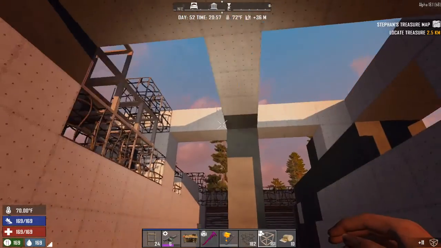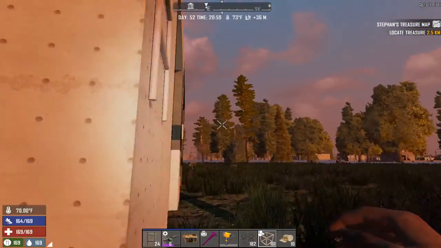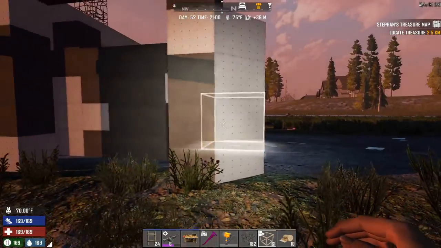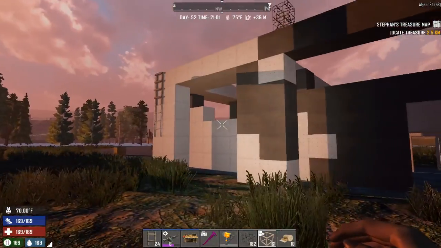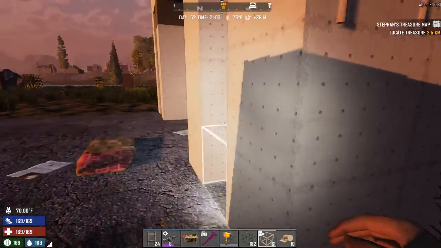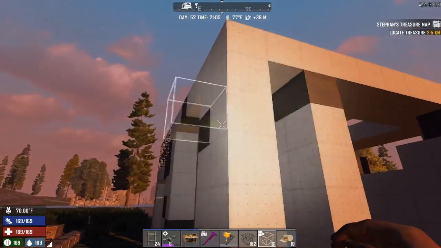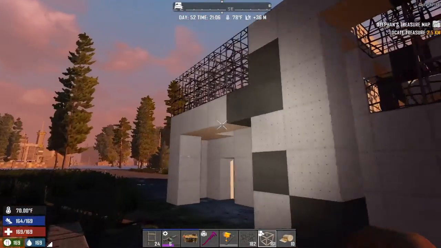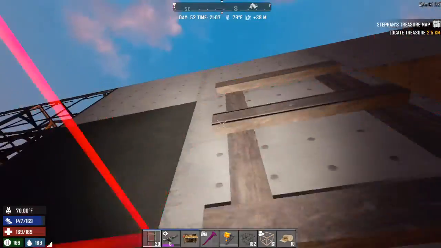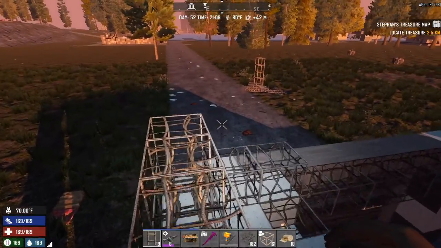Okay, now we have our center support. We have our side supports laid out, even though I don't like these side supports because they don't match those side supports. I should have made these ramps. Mistakes were made. Now we can lay out the floor.